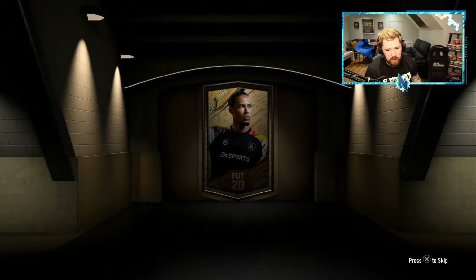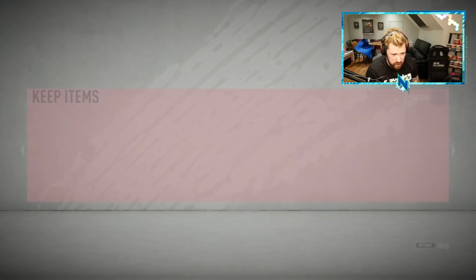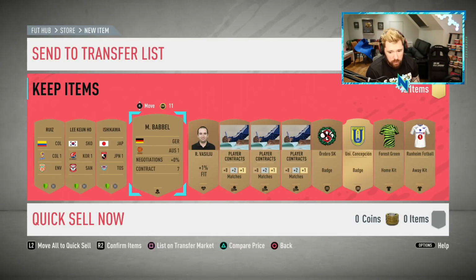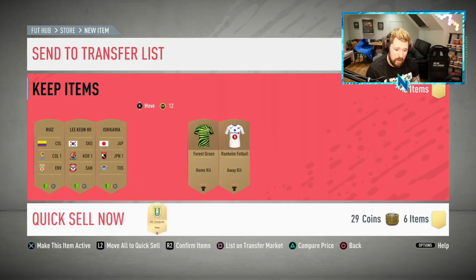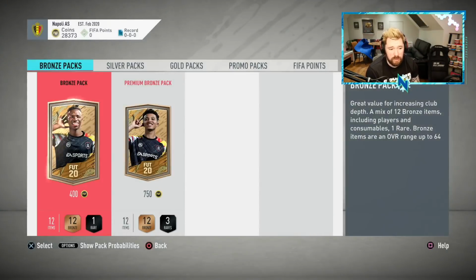Typically speaking, I wouldn't do it because we're quite low on coins. We're in a good spot with the rest of the account, but we're quite low on coins in general. So I'm going to finish off opening the bronze packs until this trade pile is full up. Then we're going to build as many silver packs as we can, and then I'll be back to open the silver packs with you guys.